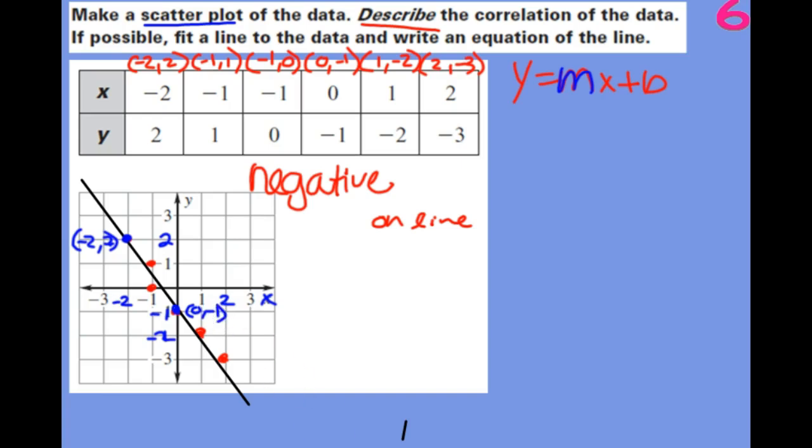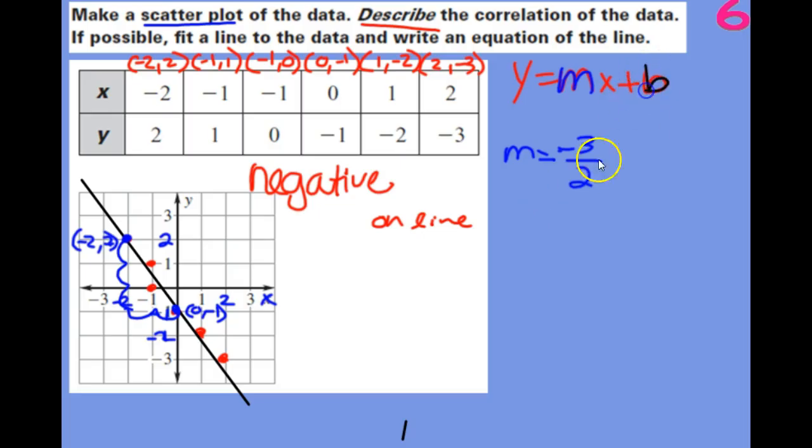So this time I happen to pick 2 points that were already plotted. You do not always have to do that. You can pick your own points. So, finding our slope first, you could plug in y2 minus y1 over x2 minus x1. I'm just going to count: down -1, -2, -3, rise over run. Oops, not 2, -3. And running 1, 2. -3 over 2 would be my slope.